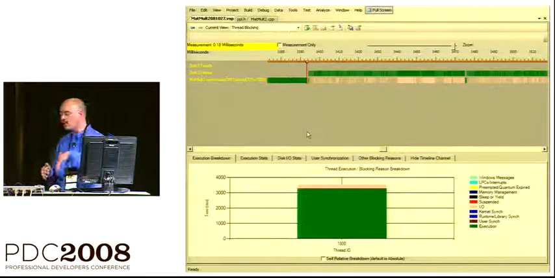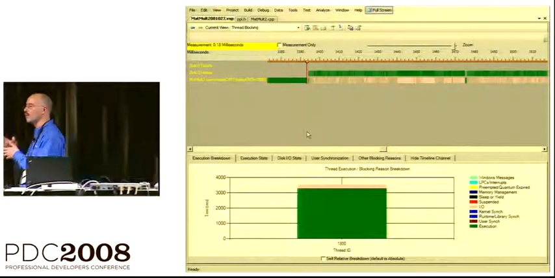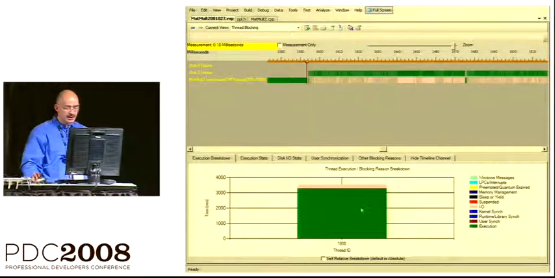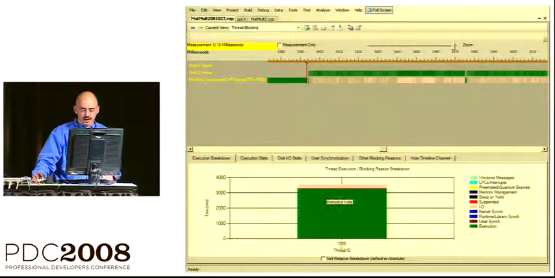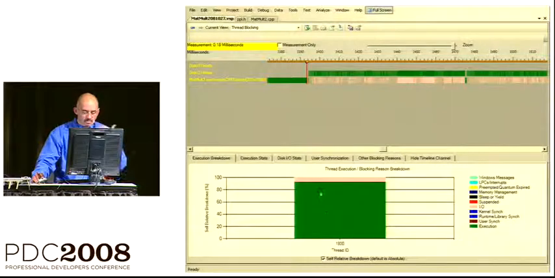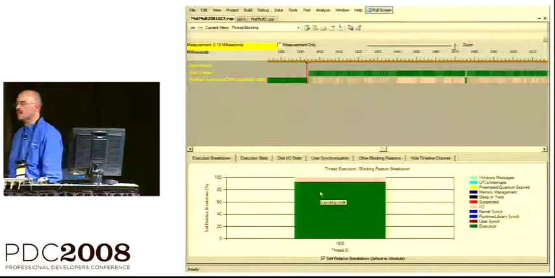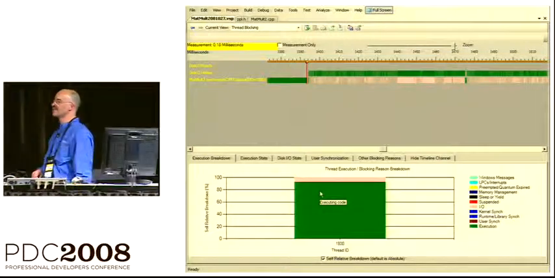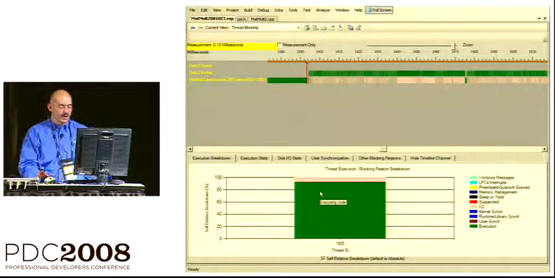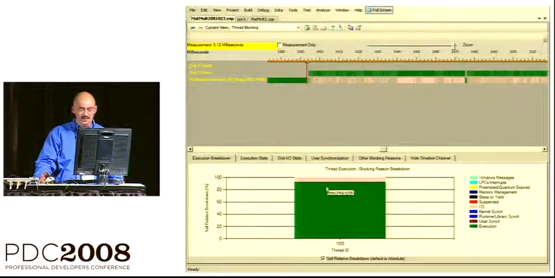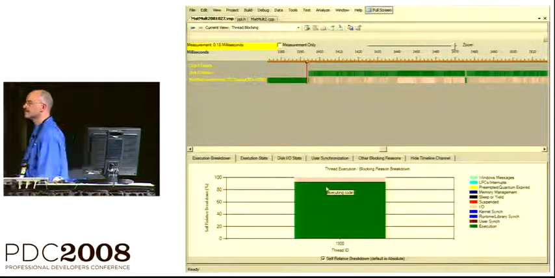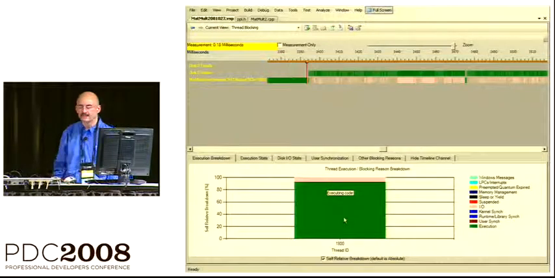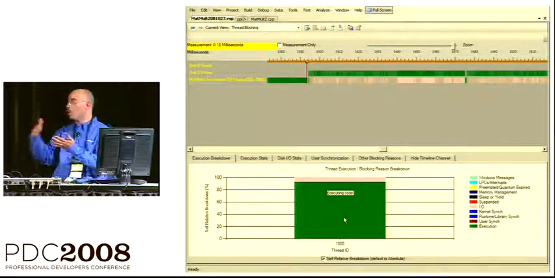The other thing that we show you at the bottom is a breakdown of your thread. What were your threads doing in time? So if you look at this, in this case, my thread was spending about 90-some% of its time executing, which is green. You're basically shooting for green in this tool. And it was spending about 10% of its time doing I/O. There's some other stuff in here that barely registers. Okay? And we do this for all the threads.